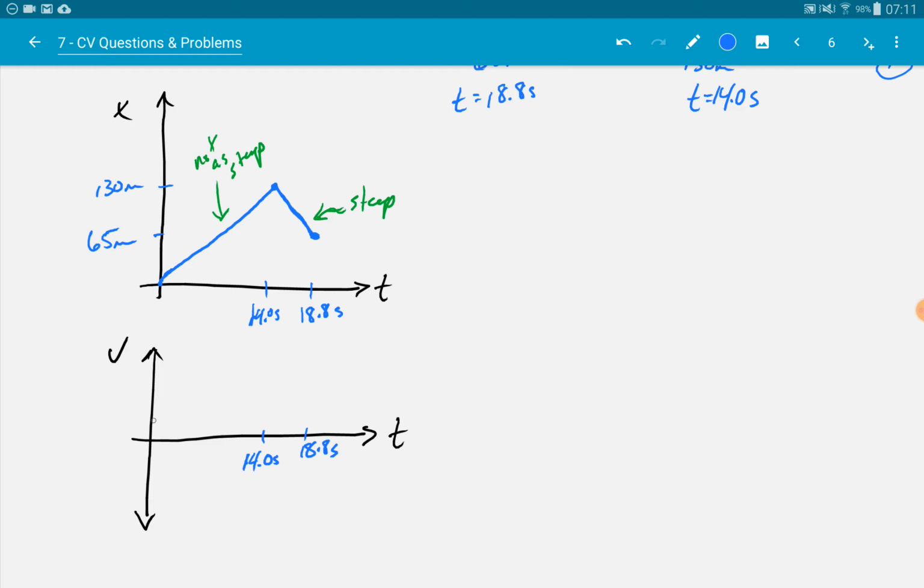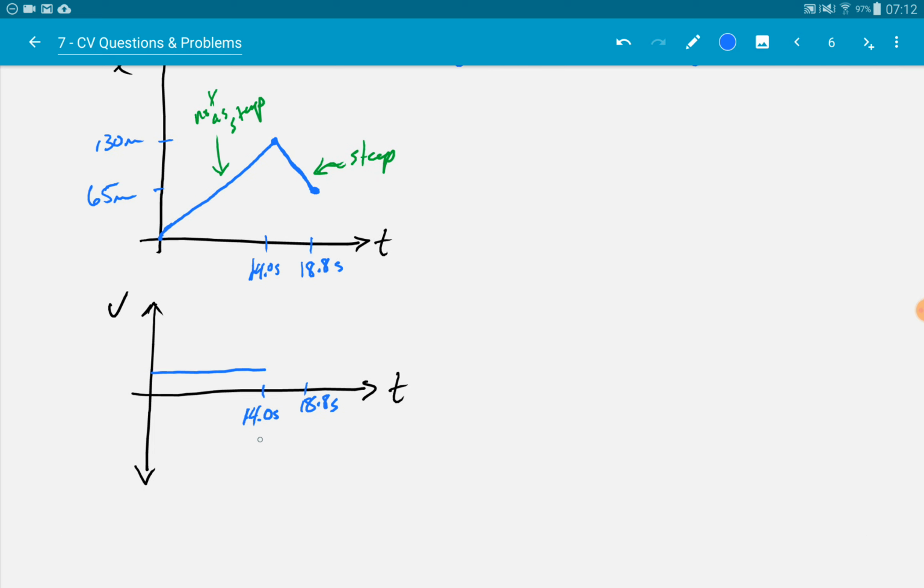Now we said that they're moving in the positive direction in the first portion here, and I know that because, one, the positions are becoming more positive, and number two, the slope on a position time graph is your velocity, and this slope is positive. So I'm going to put some sort of positive slope there, and the slope on that position time graph doesn't change, so my velocity is not changing. I don't know what the number is yet, but we can figure that out. Actually, let's just stop right now. I'm going to show you how to do the qualitative bit first, and then I'll go back and put in the numbers.